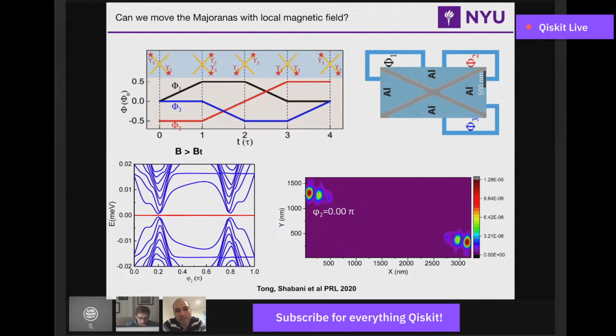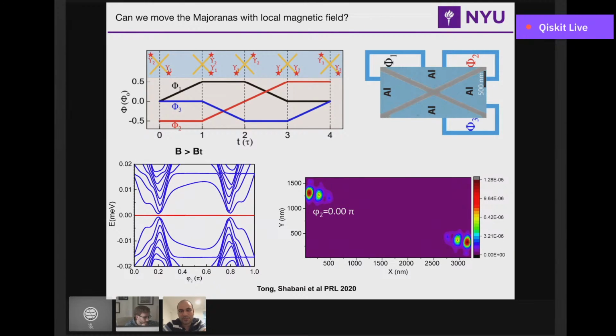Here for Majorana, you can argue the time scale, right? So on the lower left, I'm showing you a typical graph of the spectrum. You have to be faster than the quasi-particle poisoning, that's estimated to be 1 millisecond. And adiabatic, compared to the gap, you see the blue lines are coming together, so you have to be slower than that, and that one is about a nanosecond. So basically the ideal time scale for these systems is about a microsecond. With gate voltage or flux, you want to be in that regime. But I think for both of them, this time scale has been shown before. With fluxes, definitely you can do up to 100 nanoseconds easily.